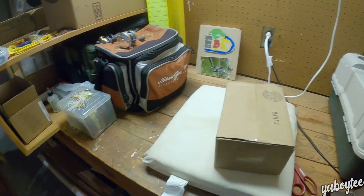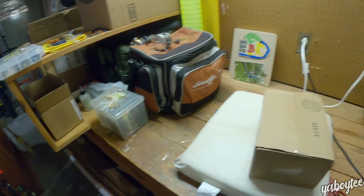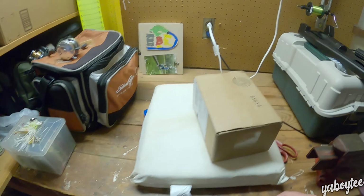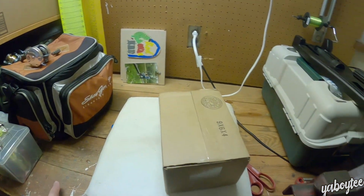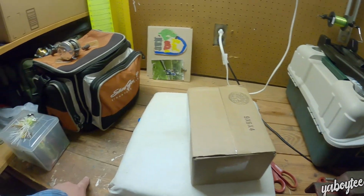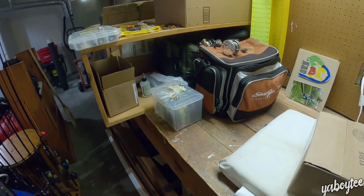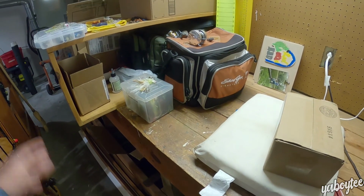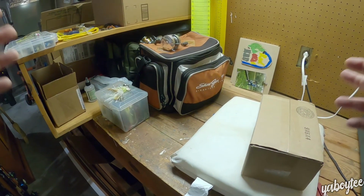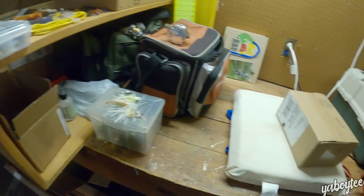So just kind of like a general update for folks that don't know, or I haven't shared any information with specifically. Here in the past couple of months, I've moved. So I live in a new spot now and I've got a garage. The problem is it's a damn mess, and this is just a corner, of course, back here. All my crap that I had at the other house, all my tackle related stuff or whatnot, it's all kind of in this conglomeration of boxes.